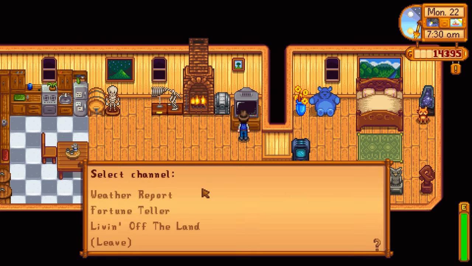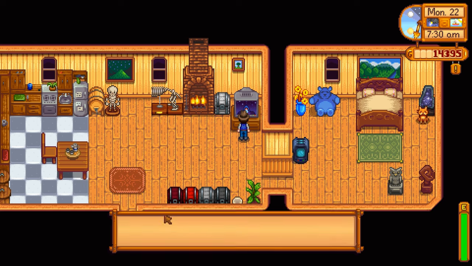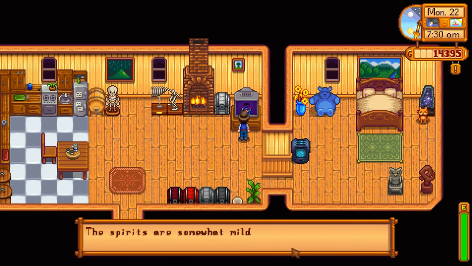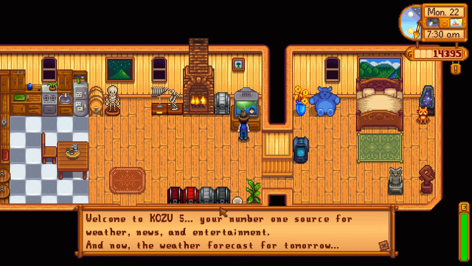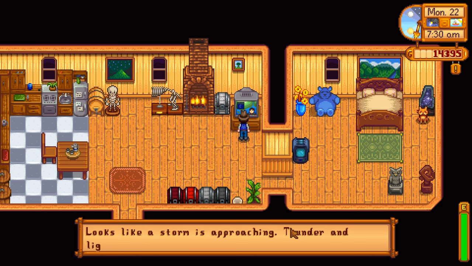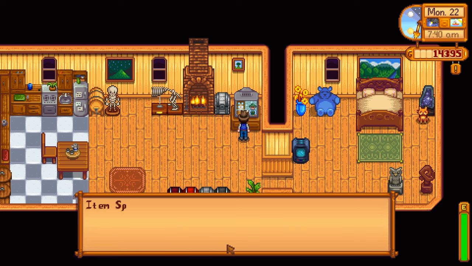But outside of that, let's go ahead and see what we can do. We have obviously the animals that we have to tend to and a few other things. So fortune teller, let's see what our luck is. Okay, not very good luck today. For weather, another storm tomorrow. So it's going to be a little bit stormy.